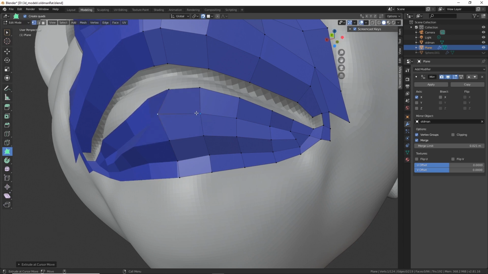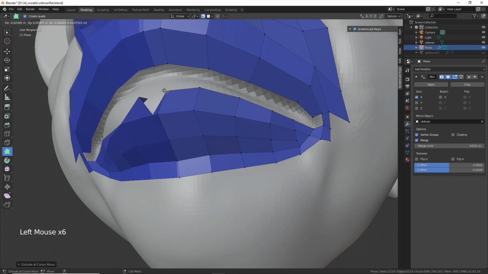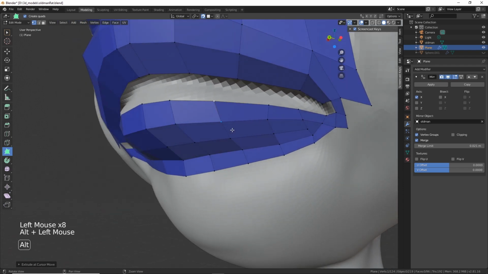There. And this just happens every now and then when you're doing this retopology, it can't find the surface it wants to snap to. Now it's right. It was probably because I ran that extrusion all the way across and then did the edge loops.